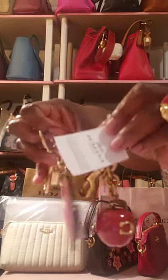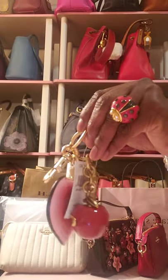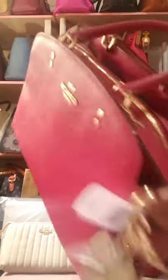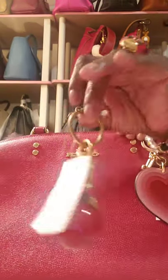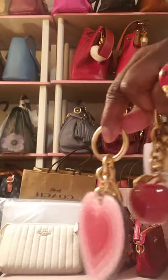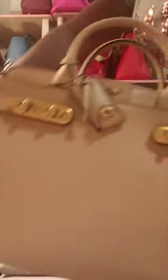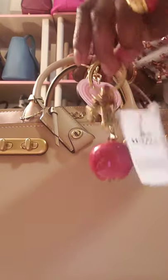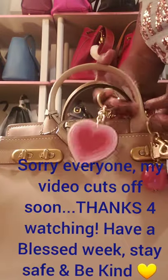I can use these on my red or my pink bags. I'll show you on my Lily — this one can go here, that's so pretty. It can go on a pink bag. And because this one is red, I'll probably use it on my Beechwood Double Swagger. Here's my Rogue, and let me grab the Double Swagger so you can see it. And remember, it doesn't have to be on just a Coach bag — you can use these charms on any bag. Here's the Big Apple on the Swagger. That is my accessory haul.